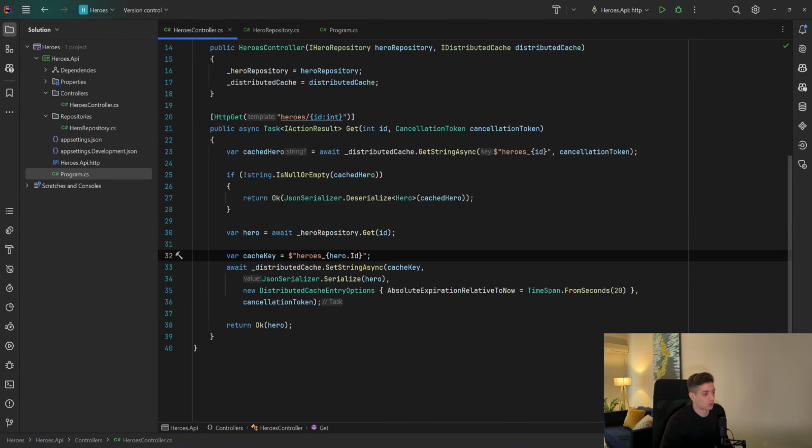So probably you won't want to have that caching logic here, and you'll extract it and have it in a different service, let's say, and also you don't want to call that service in each part of your application that you use caching. Maybe you want to have it only in one place, and that's what we're going to do in the next video. We'll use mediator's behavior for that, and a custom attribute to decorate our queries that has to do with caching, so we can have all that logic only in one place.